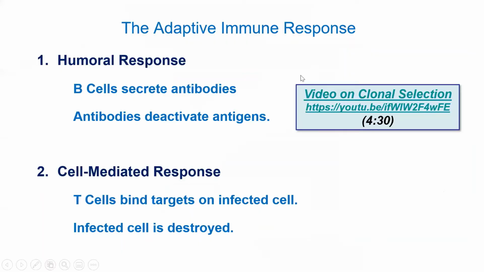Okay, so let's talk about the humoral response. I do have a video that I want to play for you. Let me just see how we are. Okay, we're doing great for time. But you can see we're going to talk about two immune responses that are part of the adaptive immune response. First one is the humoral response.